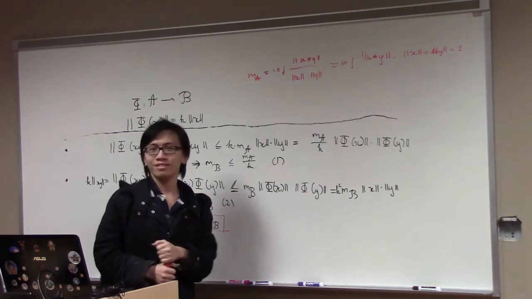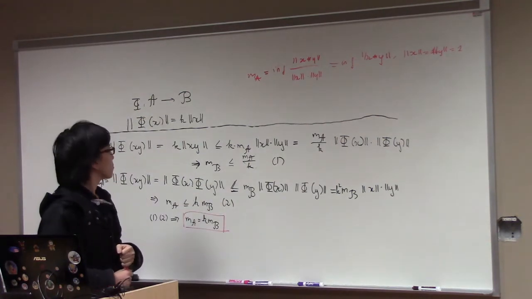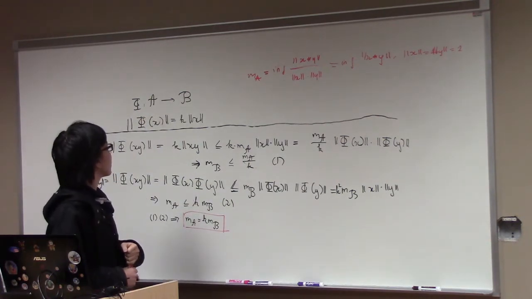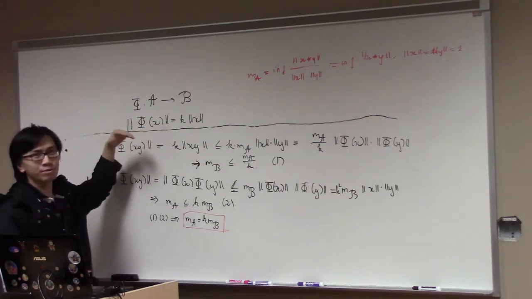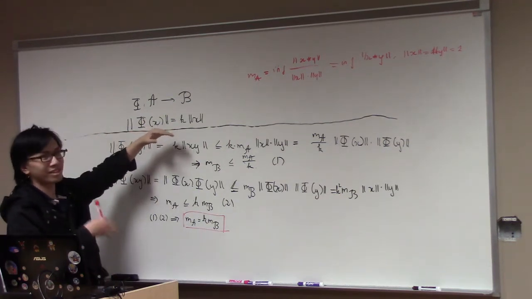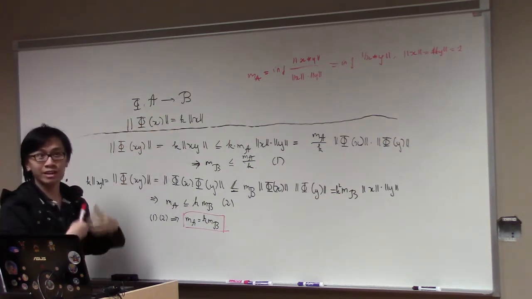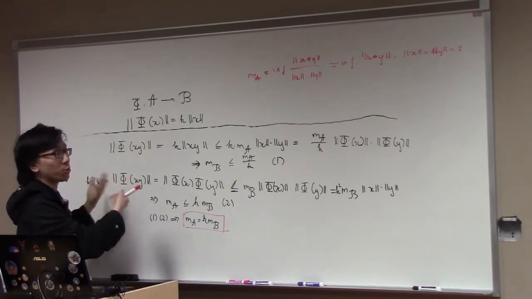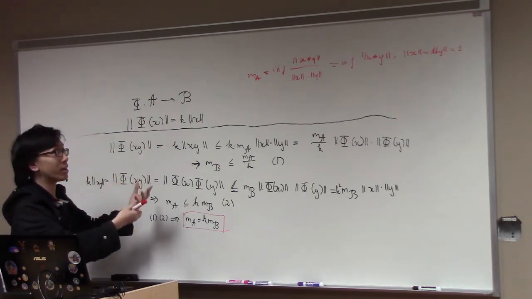So is the k just a constant that you don't know? Yeah, and the norms must have some properties so that the isomorphism of algebras can turn into a dilation.